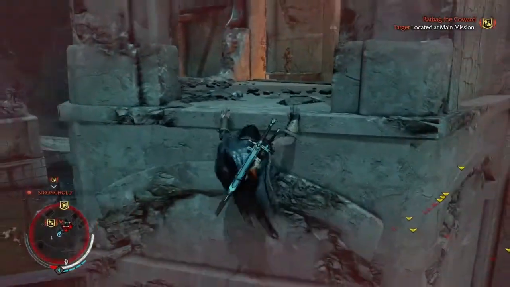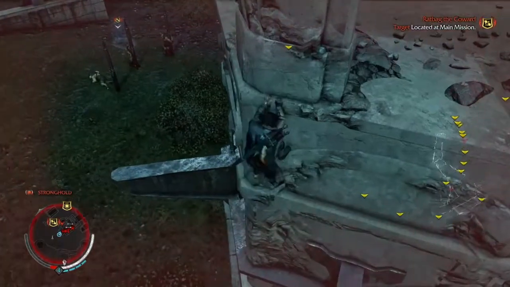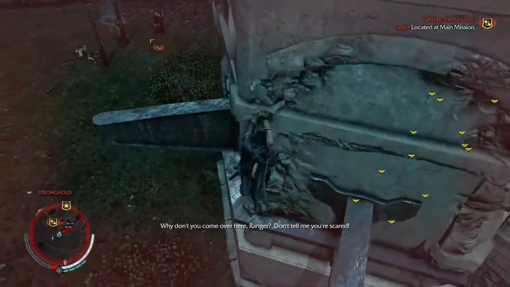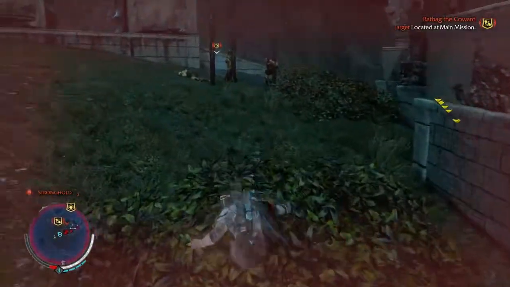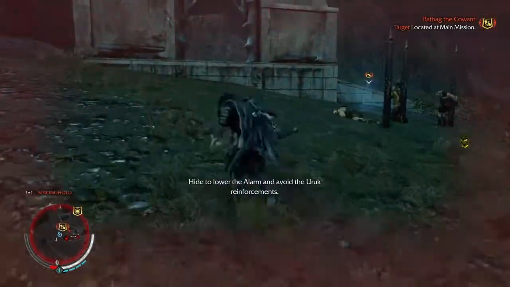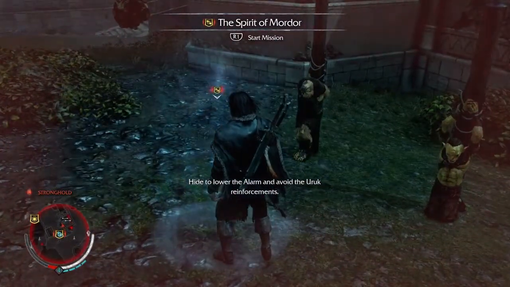Alright. Wait, so the guy that we need... Oh, he's right there. Oh, he's tied up. Anybody scared of you? Oh, he's not tied... Oh, yeah, he is. Wait, what? Oh, no. Alright, so we're gonna start this mission, guys.